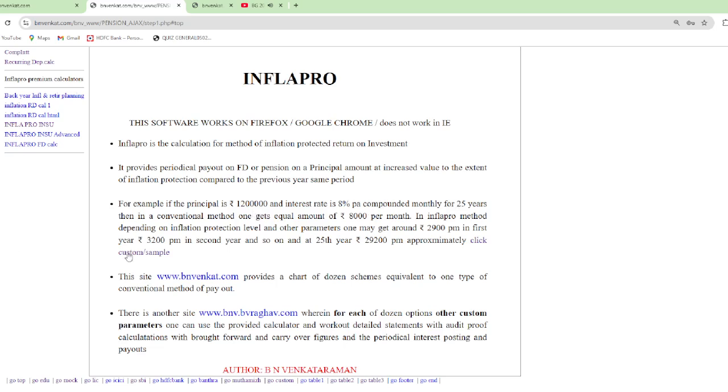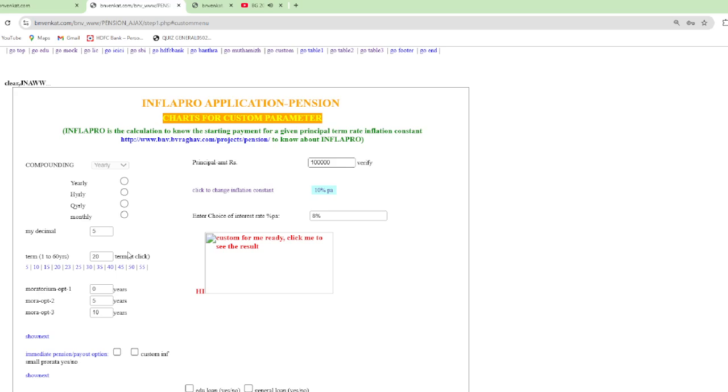Let us see this custom page. It is asking for principal, periodicity, etc. Principal, let us enter 12 lakh rupees.